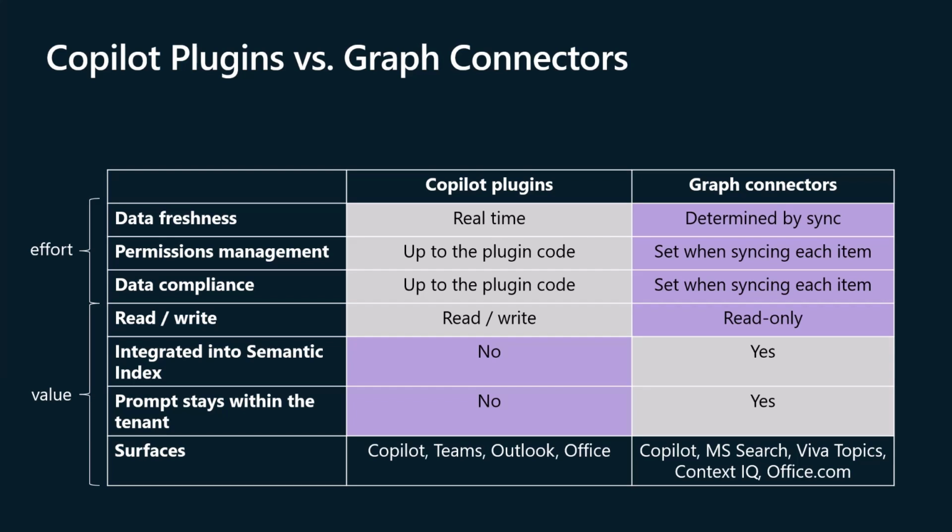For instance, if I wanted to ask what items are low on stock in Northwind, my plugin can do that. But if I wanted ideas for a holiday beverages promotion, my plugin doesn't have a query for that, and it really would be useless, whereas the graph connector, using the semantic index, might be able to reason through that because it has the semantic meaning of the various beverages and items inside the inventory.